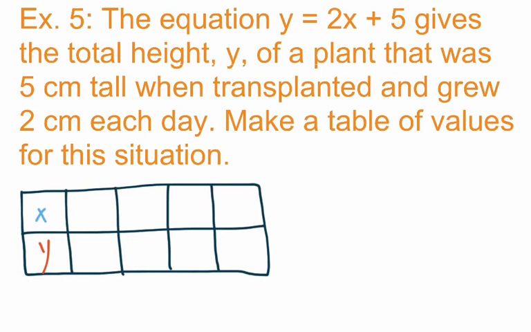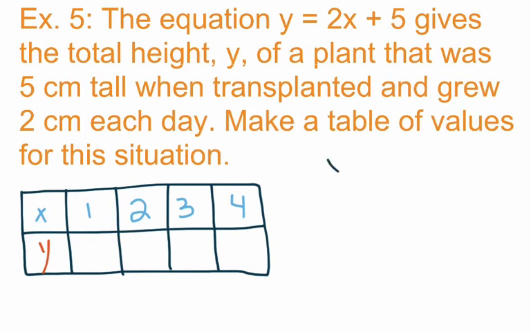So what I would encourage you to do for this example, use small values close to 0. Positive small values close to 0. So keep it simple. Keep it easy on yourself. Let's just use 1, 2, 3, and 4. So what we're going to do, we're going to use our equation, use these values for x to find our values for y.